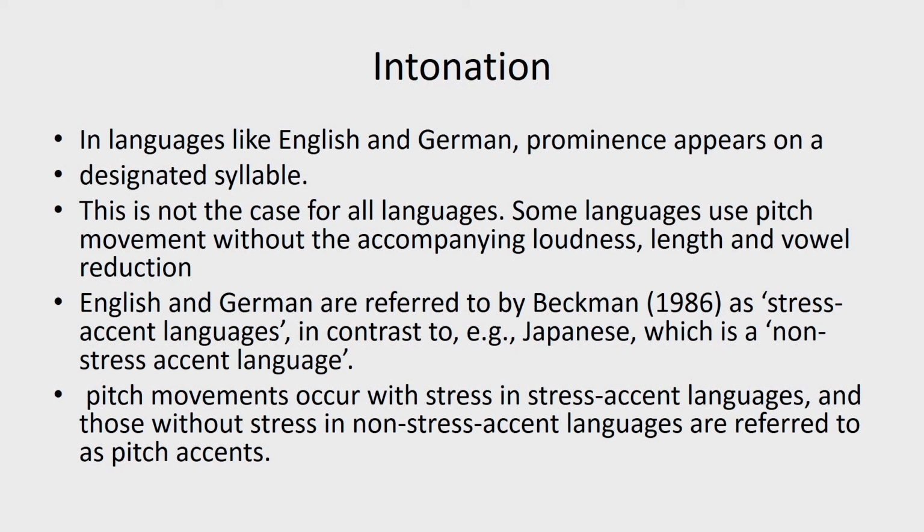So this is a distinction that is commonly used to discuss how languages with proper stress like English and German will be different from languages like Japanese. But then there are also languages, unlike English, German, or even Japanese, which do not have stress in such a way that you see significant vowel reduction or length distinctions, etc. In those languages, stress is there, but it is not used in a way such that different words vary in where the stress occurs.